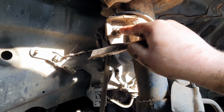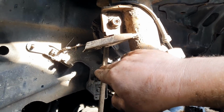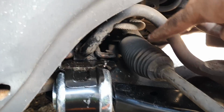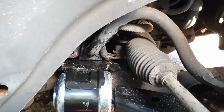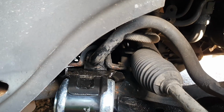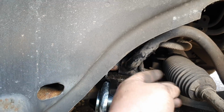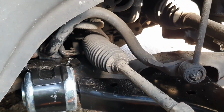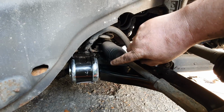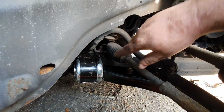So you can't see, there you go. So that's going to get replaced, but I would recommend dropping this out of the way just so you can lift the sway bar up and out of the way so you can slide this piece in properly. So what I'm going to do now is I'm going to use my foot, get a pry bar, just lift it. Let's zoom out a bit. So get the pry bar, lift here, and as I'm doing that I'm going to push up with my foot on there and slide it in.